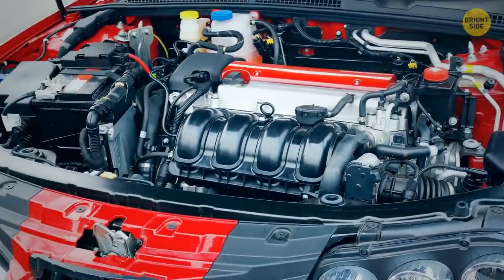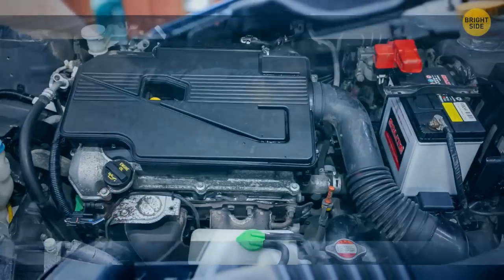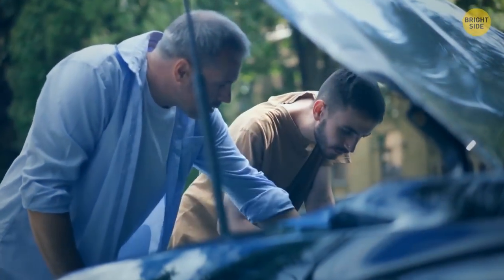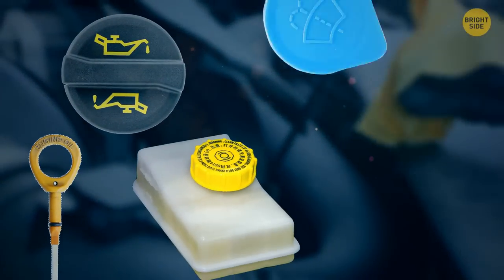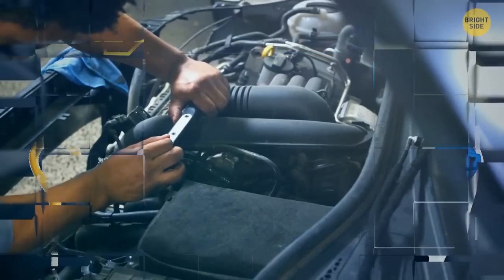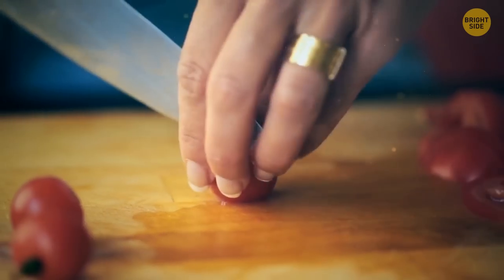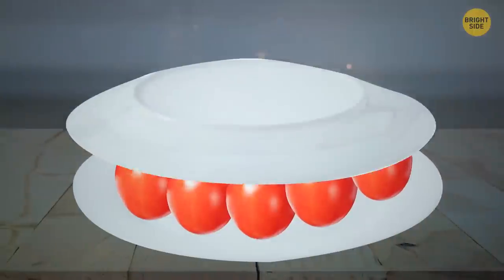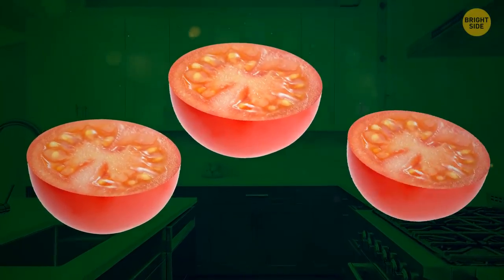Many modern cars have color-coded engines so you don't have to be a mechanic to navigate them. The color-coded bits are usually marked yellow, blue, red, and green — things to keep an eye on between services such as the dipstick, oil cap, coolant, brake fluid, and washer fluid. Cutting cherry tomatoes can be tedious one at a time, but try placing a bunch between two plates, hold the top plate, and carefully cut between them with your knife for perfectly cut halves.